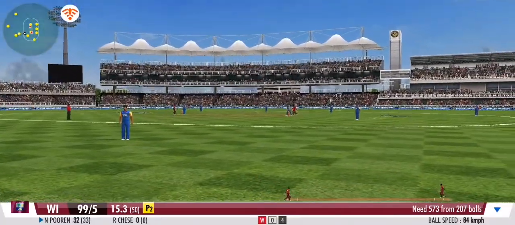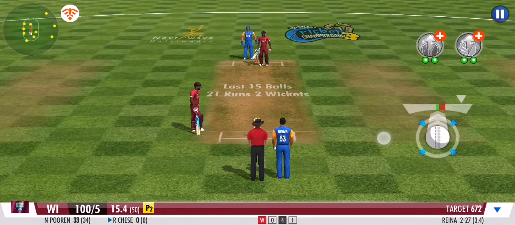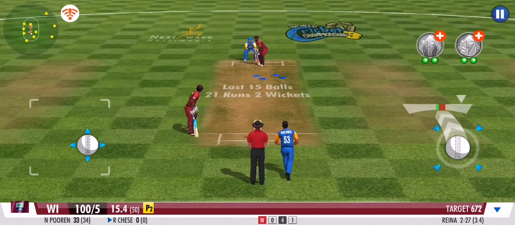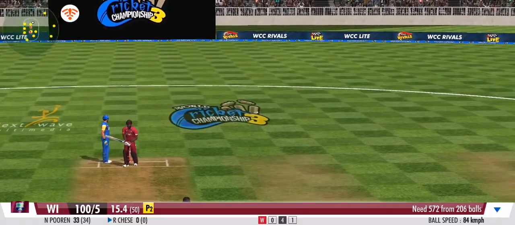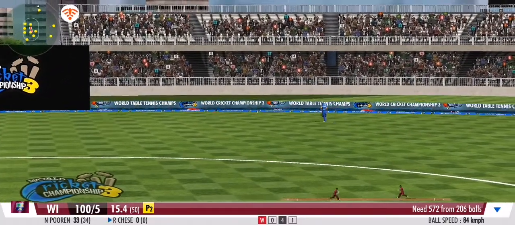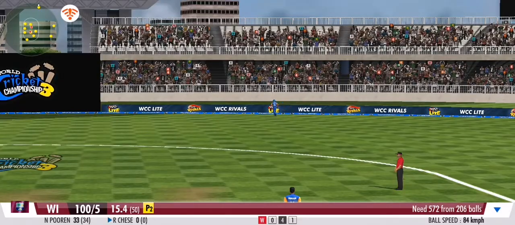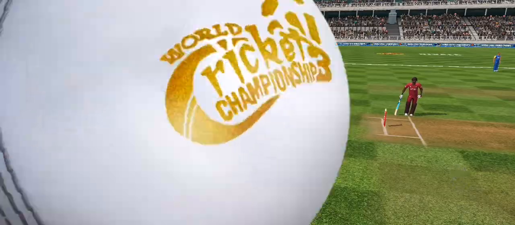Well fielded in the end. He returns a very good throw as well to the stumps. Four. Looks like he's sending a pretty confident message to the bowler.